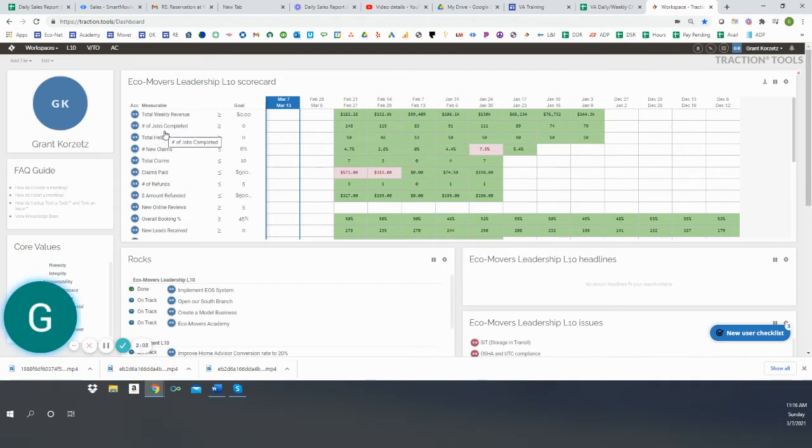Next one, we have number of jobs completed. We'll pull out the total number of jobs that we did in that week from Smart Moving, our CRM, our customer resource management software.